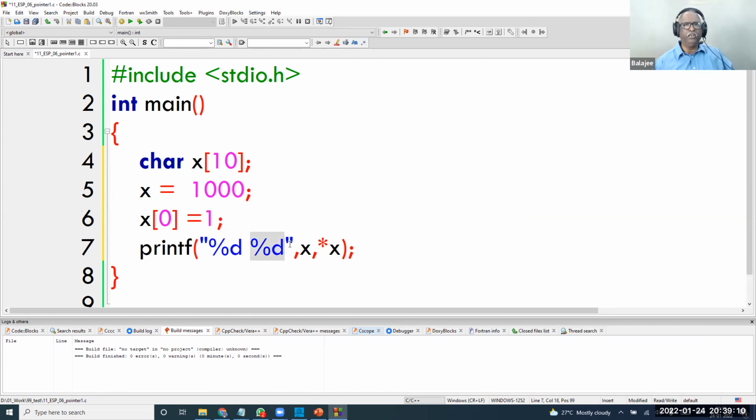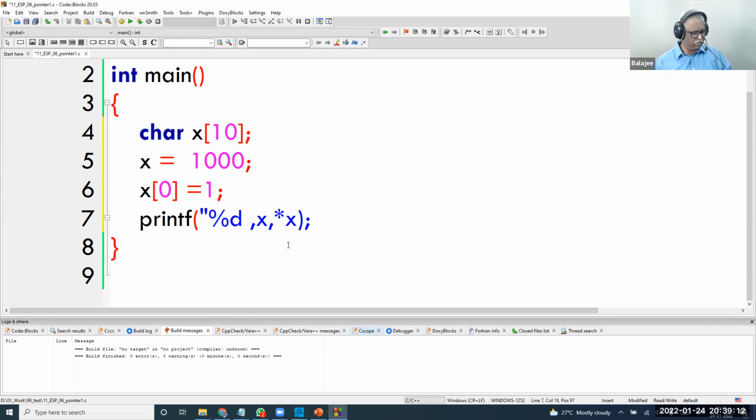Then I print percentage d, x of 0. I initialize and print it. All right. Okay, so I have done a small program.